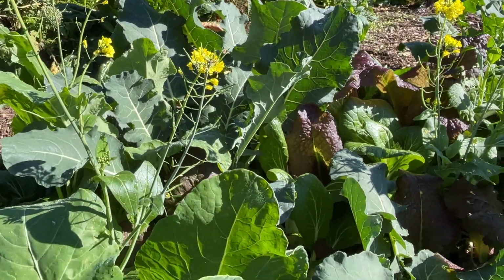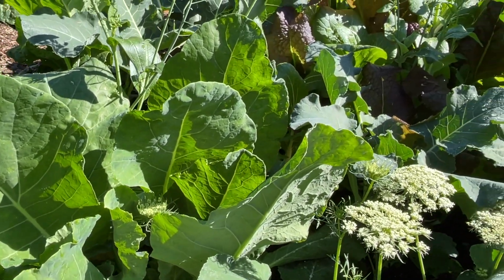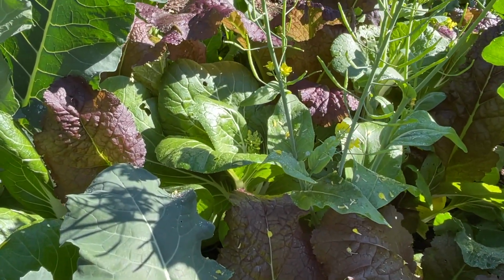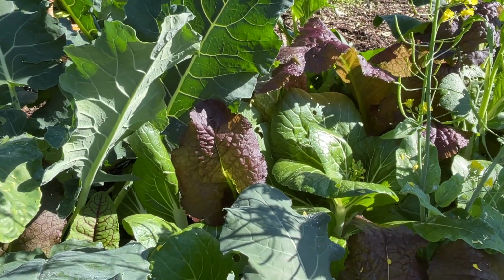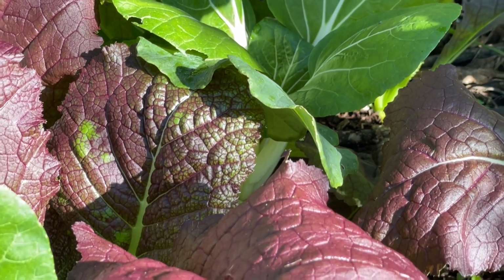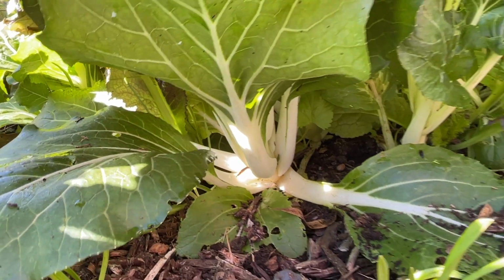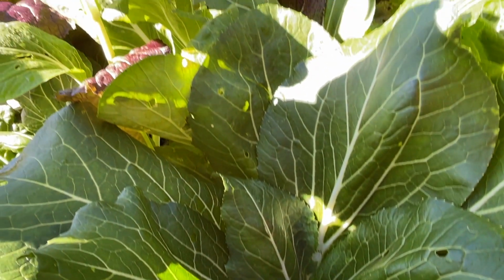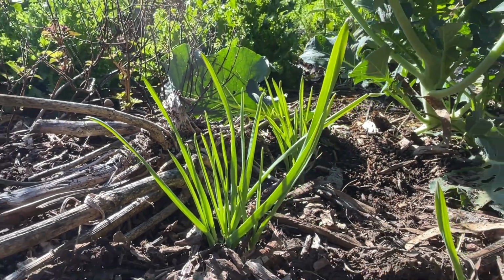I think the collie sometimes can be a bit impacted if it's too closely planted, but I do like to experiment to push the boundaries a little bit with some of my plantings. But it doesn't hurt with the bok choy I've found, and that mustard plant, which is that maroon leaf. I don't mind containing that in a crowded space, because that plant does get quite big quite quickly and go to flower. So I find that it just sort of slows some of these plants down a bit and extends the harvest.